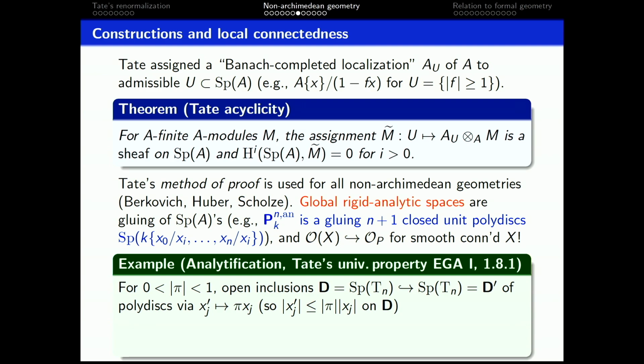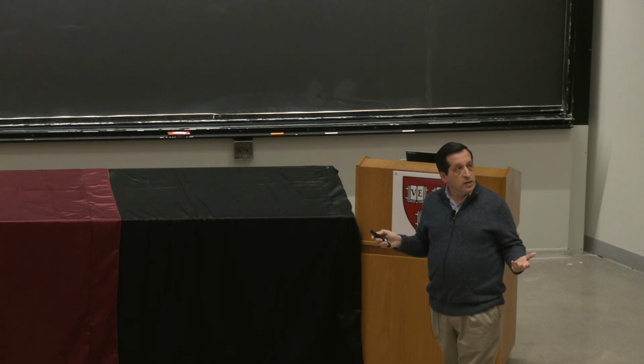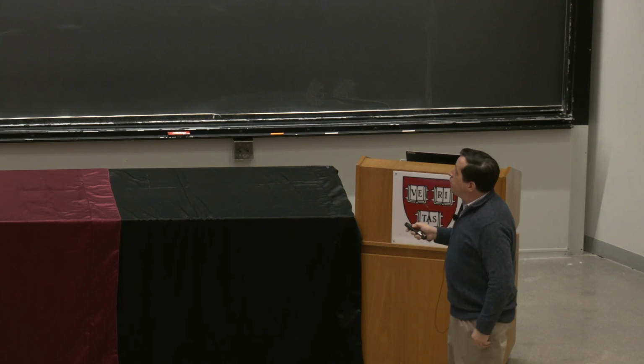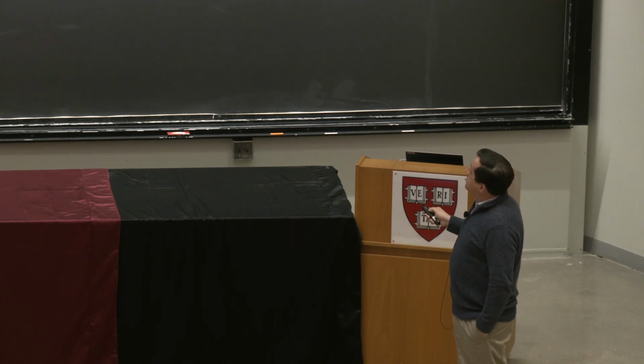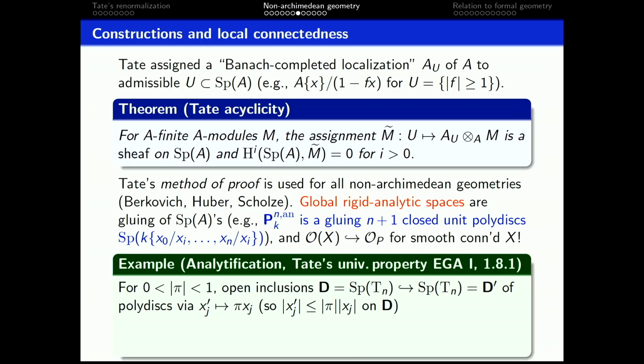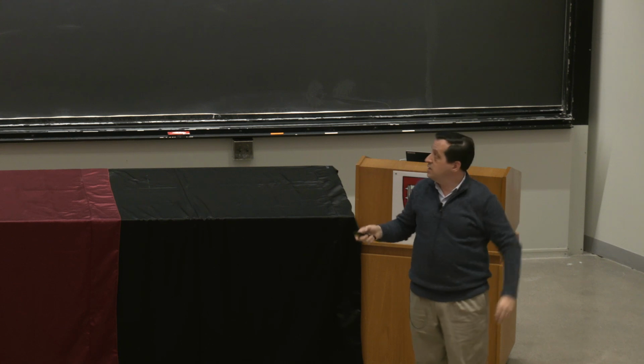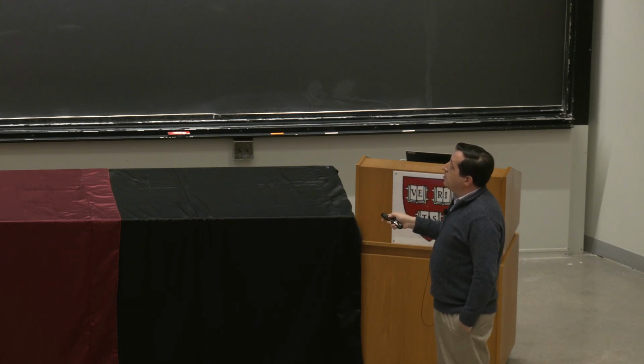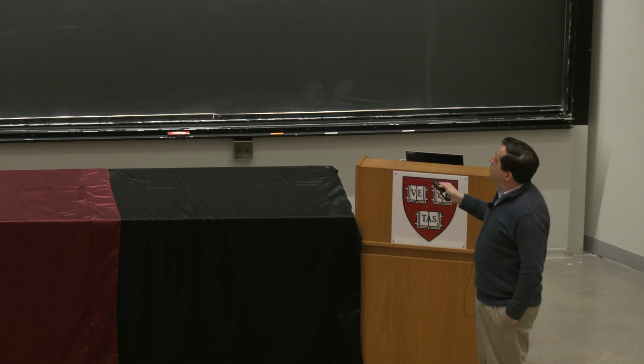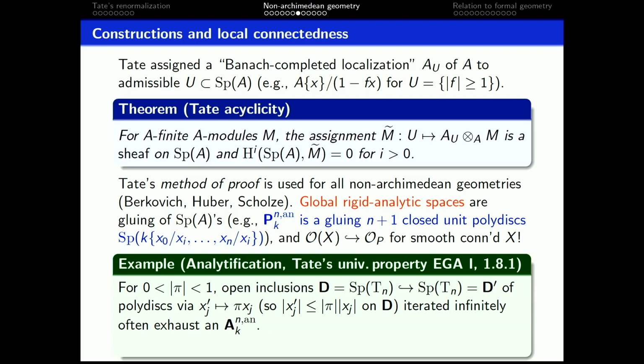Here's another example of a construction that was possible once he had this theory up and running. We can build, for example, analytifications of algebraic varieties, much like you do over the complex numbers. First, we have to build an affine space. So we take inclusions of the polydisk into the polydisk subject to scaling on the radius. You iterate this infinitely many times, so it's like an exhausting, growing family of polydisks. And then you declare that to be the analytic affine space. And there's an elegant universal property that Tate recognized that gave a small improvement in EGA1. And you can use that to show that this has the right universal property to deserve being called affine space, even if the construction didn't already convince you that it deserves that name.